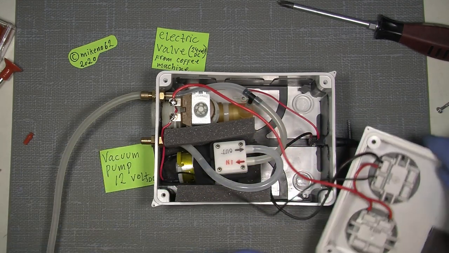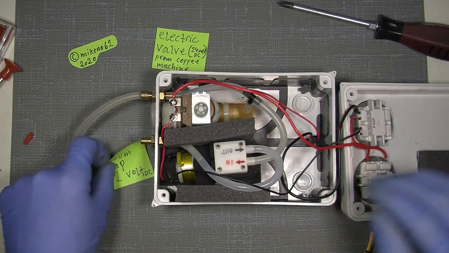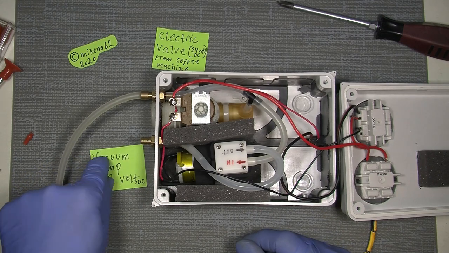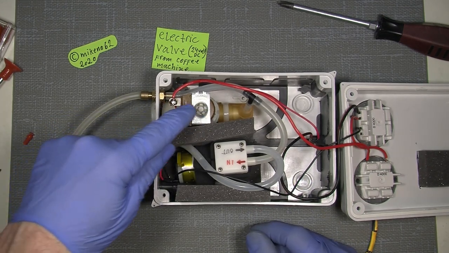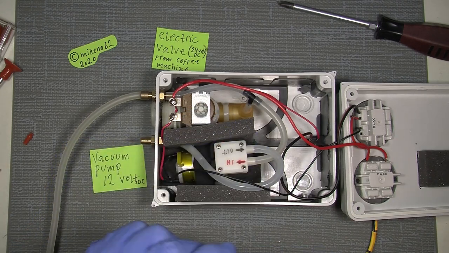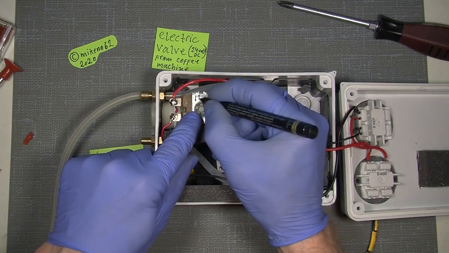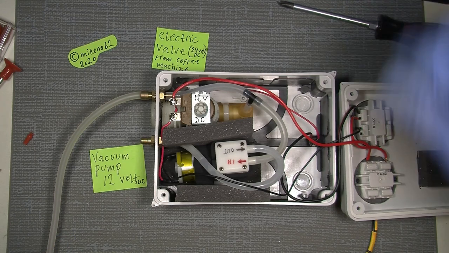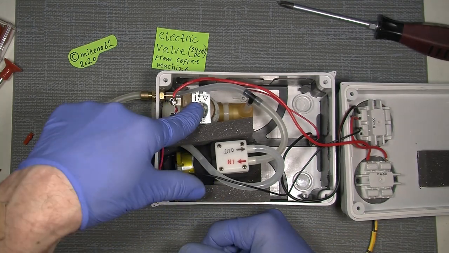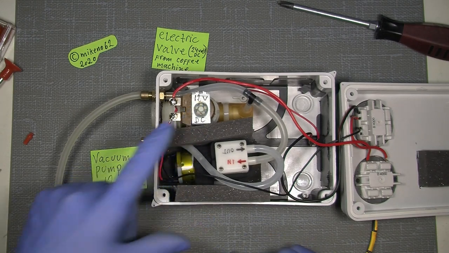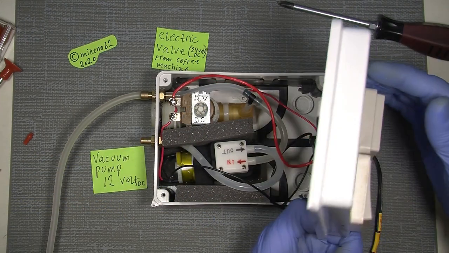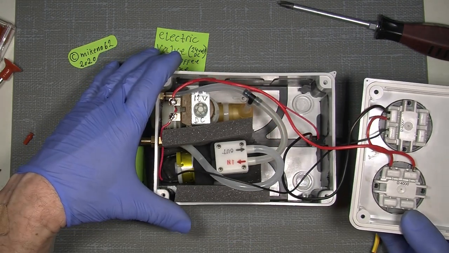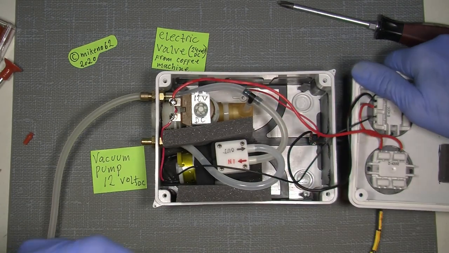The valve is coming from an old coffee machine which was thrown out. I mean a bigger one for office. I do not remember the brand but it doesn't really matter. As long as it is coming from an older machine it could be useful. Maybe you can buy an electric valve on the internet. This runs on 24V DC. And the pump runs on 12V. So how can that be with only one power supply? Well, the thing is that the pump itself runs on 12V and the valve is also run on 12V. So the valve can actually run on 12V. It doesn't really do much but it runs.